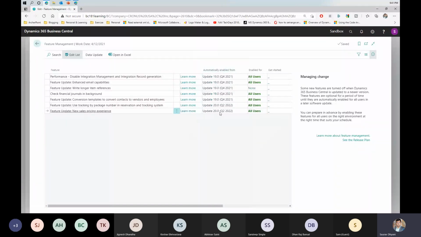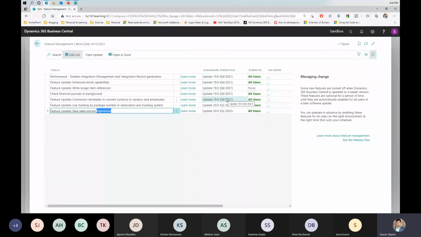So when this time happens, which is when this release happens, then this will be the default pricing change for every customer on-prem or SaaS. But till then, Microsoft is giving that time to partners and customers to prepare a sandbox environment, test your customizations that will get impacted because of these changes, and update your extensions and all before this date actually comes.